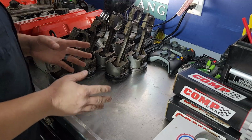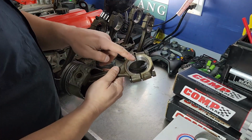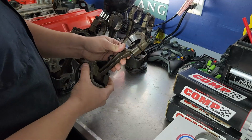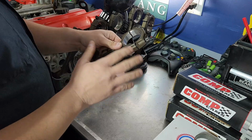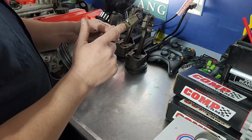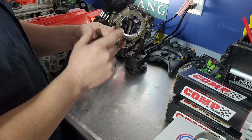Last thing I want to do before we start putting these things in the actual engine is we want to change out these rod bearings on here, right? That go in. These are what actually ride on the crank. Now, some things to keep in mind here and stuff that I've already touched on, but you need to remember. When you take these out, when you put them together, these need to stay in the same orientation and with the same piston that they came from.